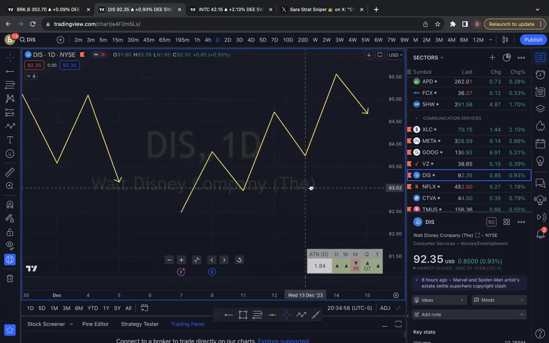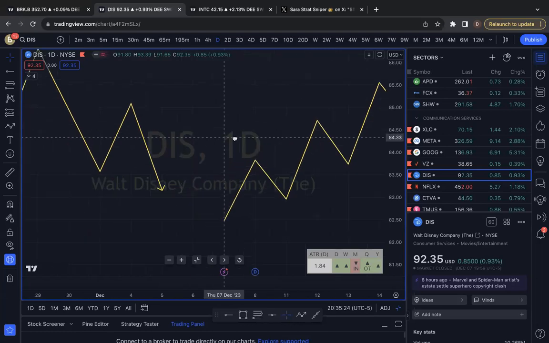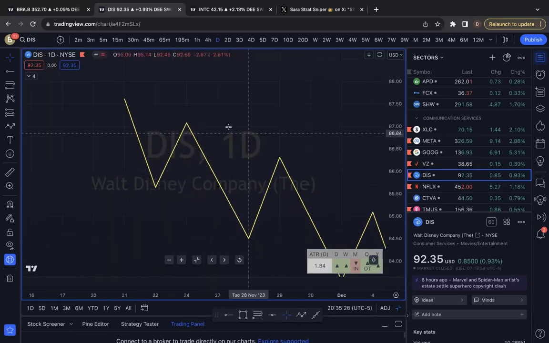Have you ever heard the phrase, one monkey don't stop this show? They want to take it up. So just that short-term selling will not stop them from continuing to take it up. So when you have an uptrend, you want to look for hammers in these areas. Hammer here, hammer here, hammer here, because you know a hammer is an actionable signal when it's at the bottom of a downtrend to be a reversal back up to the upside, and vice versa for shooters.